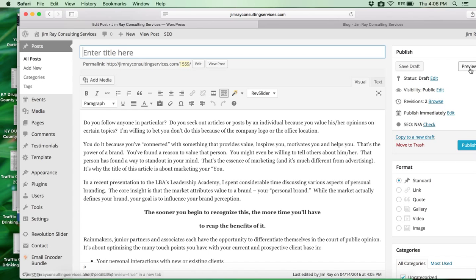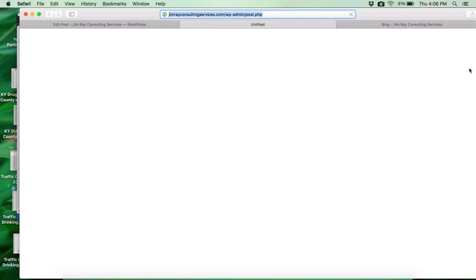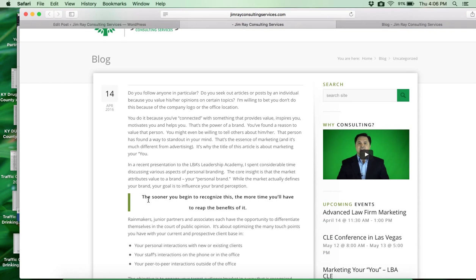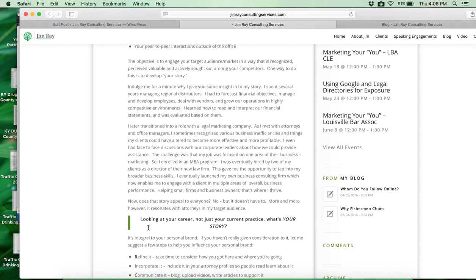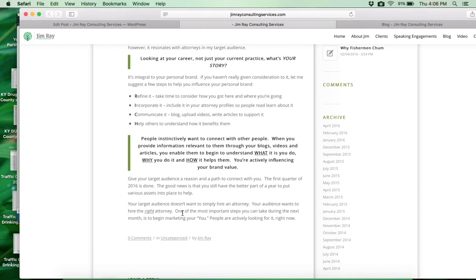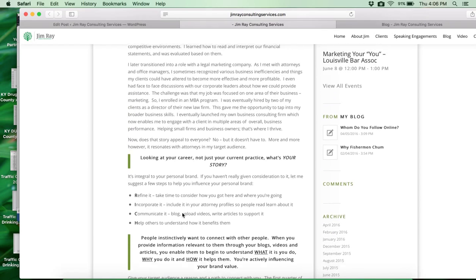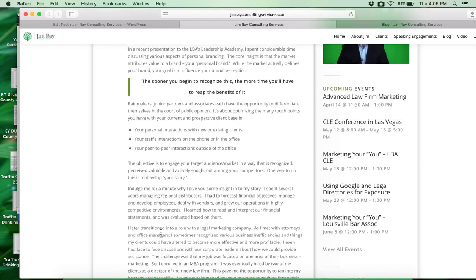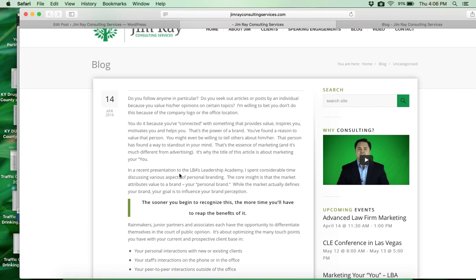I want to see what this thing looks like, so I'm going to hit my preview button. And so that kind of lays out on the page pretty well. When I did that block quote, those two quotation marks, this is kind of what it gave me. It gave me a little visual indentation with a nice little bar here. And I like that. Again, it allows this phrase or this statement to stand out just a little bit more. And again, as I look at the article, I've got these breaks, I've got some bullet points in there, things like that that just really make it a little bit easier to digest.